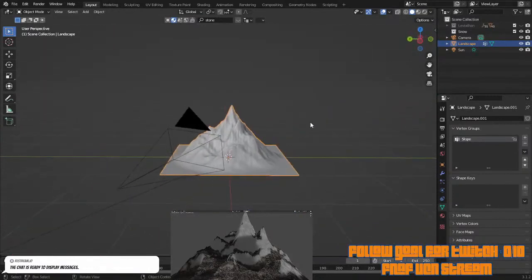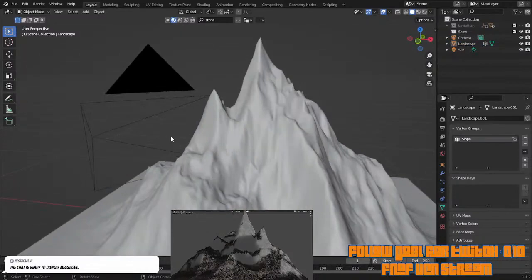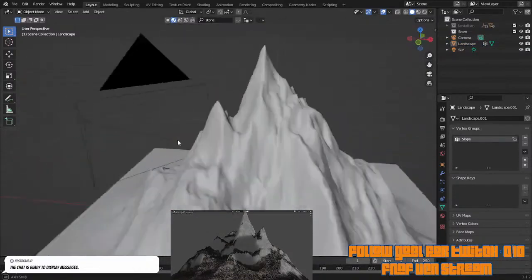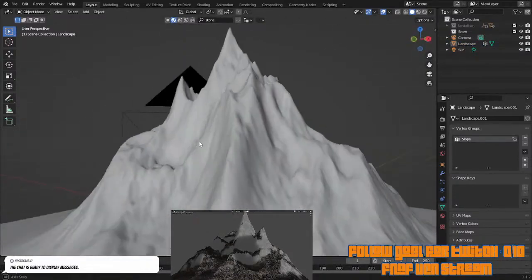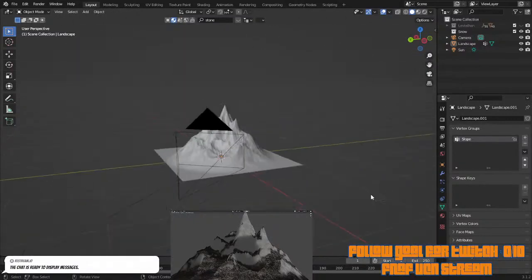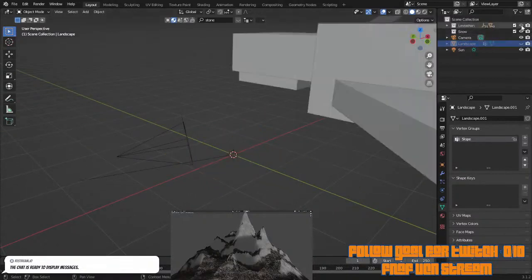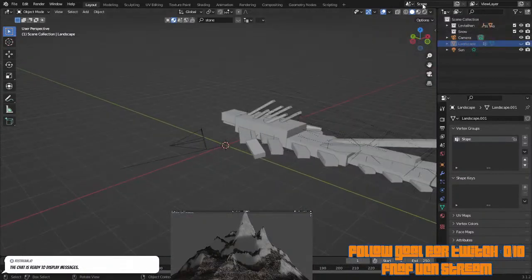Alright, so we got our mountain. And so it currently looks like that. I think that's pretty convincing. And with proper lighting, because that's obviously very bad lighting, I think it'll look good. So there's our mountain. Next, we should probably focus on the main thing that's gonna be in there, which is Leviathan. So let's get that visible, and it is big.